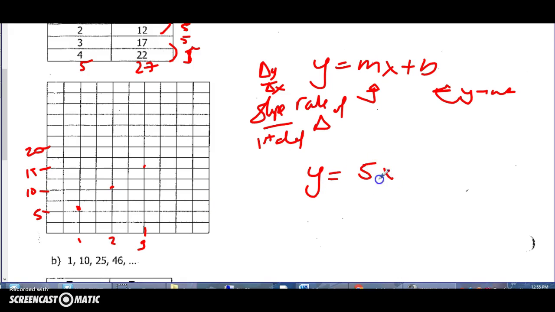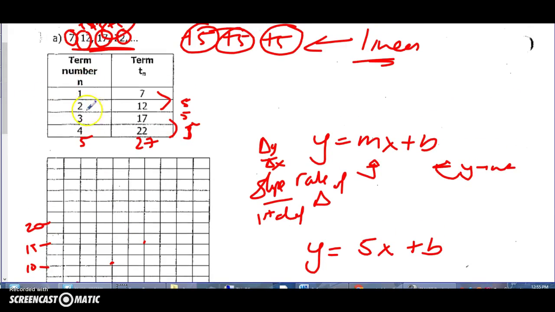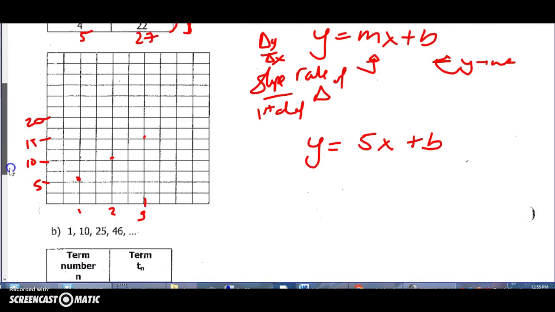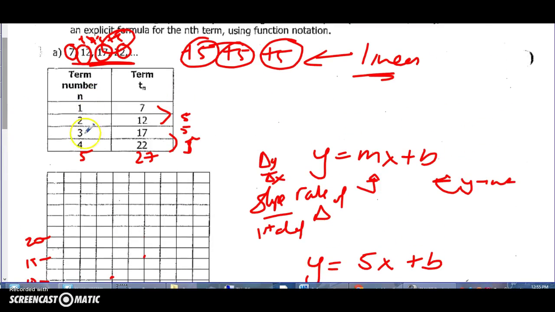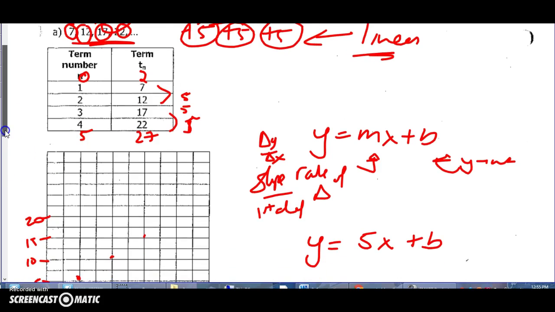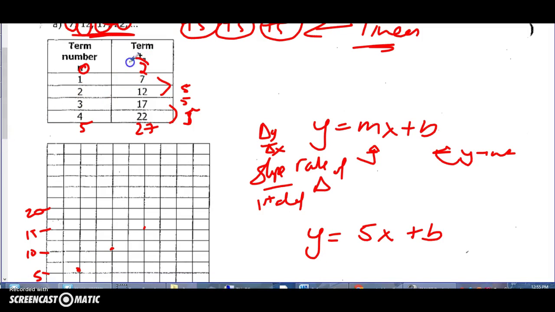So when I look at my equation, y equals mx plus b, my m is 5. I think I've shown that a bunch of times, and then I have x, and now I need my y-intercept. So I look here and I go, y-intercept. There's no y-intercept here. That would have to be over here where x is 0, right? The equivalent of x, which is n. So there's no point here, but let's see if we can work backwards here. If I had 0, so my fifth term was 27. If I had the 0th term, I don't know, that's not even a thing, but if I did, if this is 5 bigger, then this is 5 smaller. I go from 12 to 7, subtract 5. So if I did have a 0th term, which I'm making up right now, that would be 2.